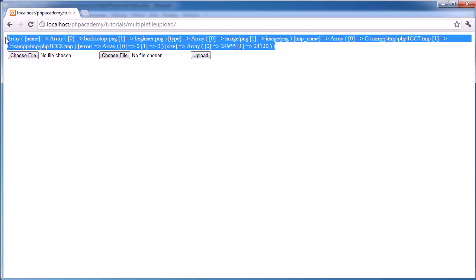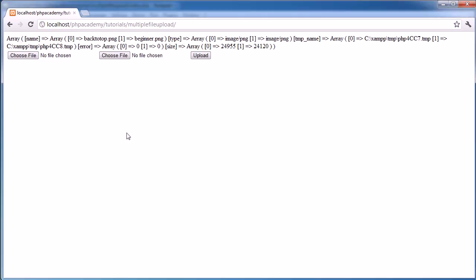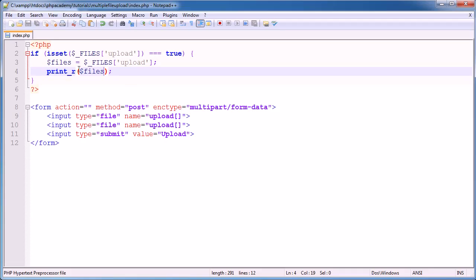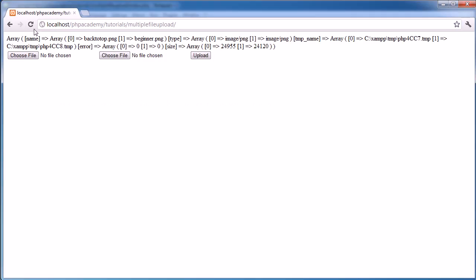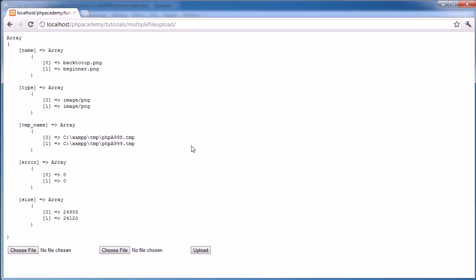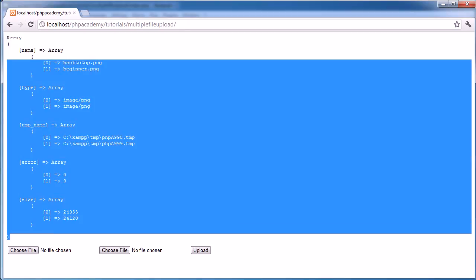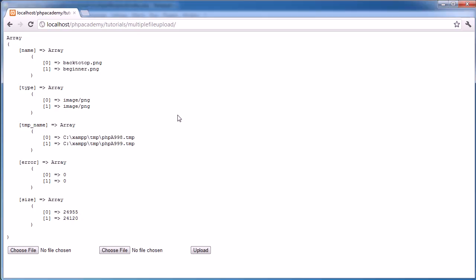Now it's really, really hard to see, so we need to figure out a better way to display this on the page. A better way to do this is to combine this with pre-formatted tags, and then just pass through true here. And what that's going to do is it will show it nicely like this. It will show it as it should be.